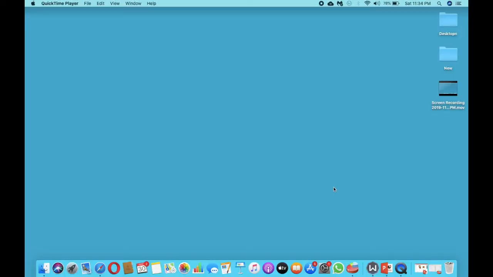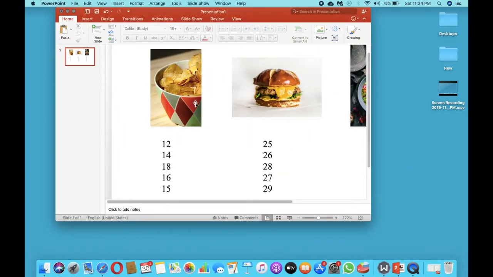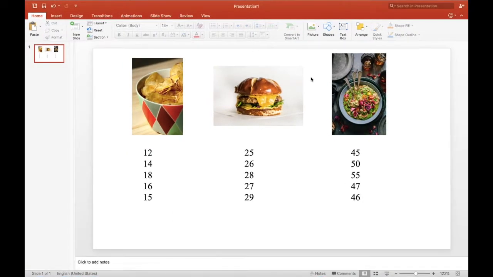In the previous part of the video, we talked about the theoretical concept of ANOVA. Now we're going to use the sample data to actually perform the ANOVA test on PSPP. But before that, I just wanted to add that in this particular example, you have one categorical variable and one continuous variable. So what's a categorical variable? The categorical variable is nothing but the food. When you say categorical, that means they're in categories. So food can only be in categories. You have chips, your burger, and then you have the healthy meal.